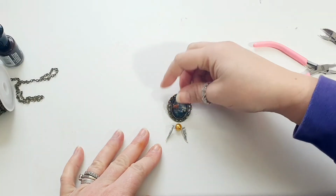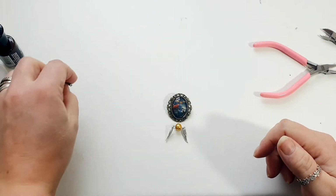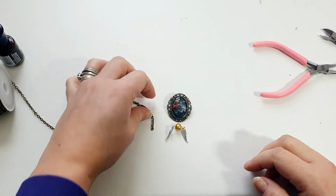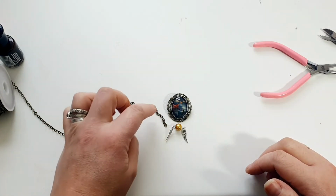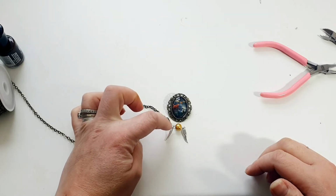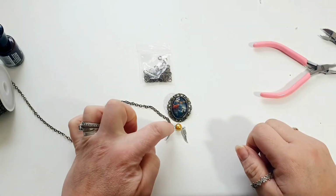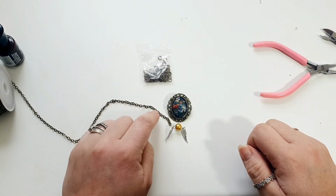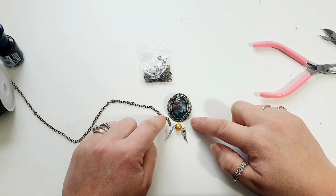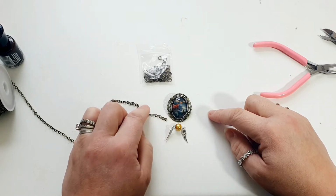So I kind of want it hanging from the brooch. So what I need is a bit of chain, probably. So we want it attached, obviously this end attached to this loop that we've made, but I will use a jump ring instead of opening this up again. And then obviously I need the right length. So I'm going to have to have the same length on either side, which is easy to do because you just count your links.